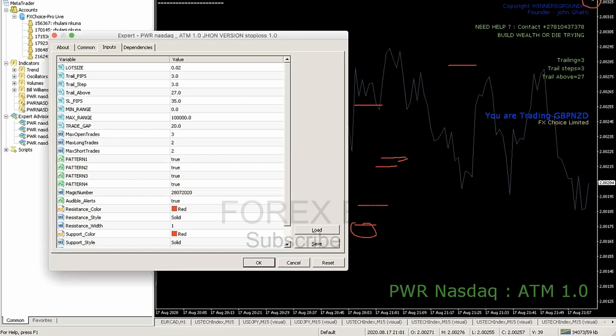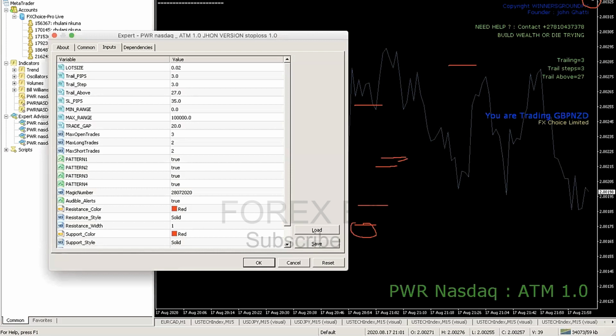Then there should be an alert that the robot is running. It should give you an alert. If you place maybe 10 pairs at the same time, definitely there will be one which is going to place. If that happens, then the robot is sharp. You remove all the pairs, then you go back and put the conditions that we met. So that's how it works.